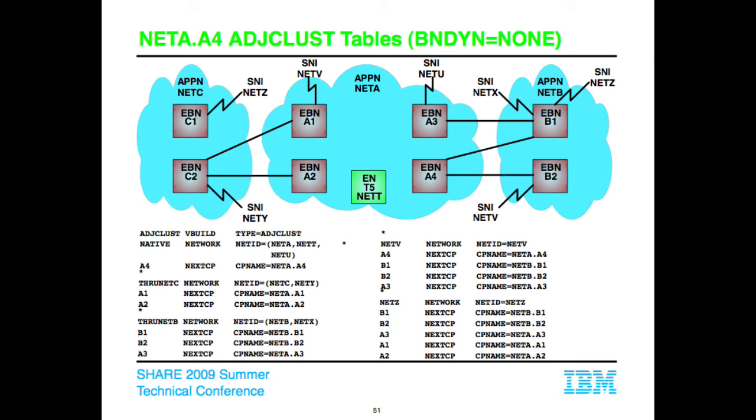If you're trying to get to a net Z network from here, net Z can be found here. It can also be found all the way over here. If we were on A4 and we were trying to get to net Z, we've got a path this way through B1, a path this way through B2 and up, a path up through A3 and over for that one over there, but then I can also get through from over here, which means going through A1 and A2 also, and that's why you see this table.